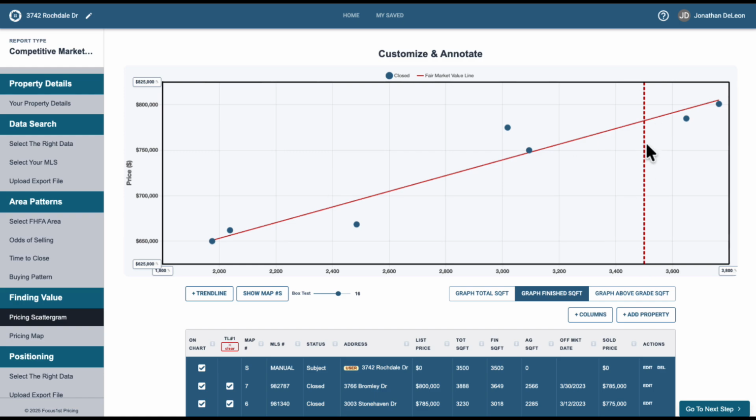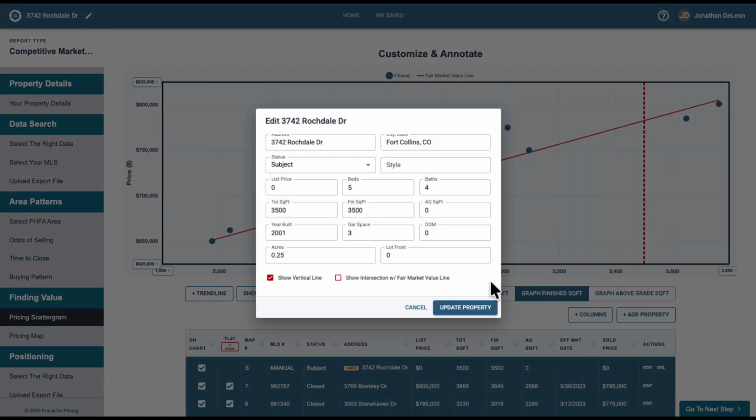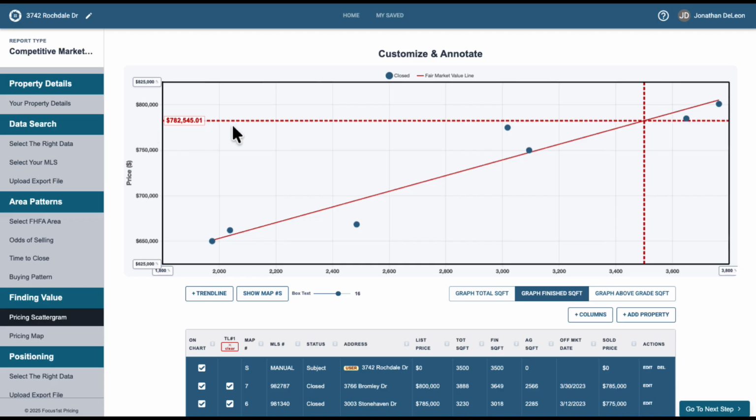Now you notice there's no dot here because we didn't put in a price, because we're actually looking to see what that price is. Now, looking at this trend line, we can see we basically intersect at probably, I don't know, 780,000-ish, my general guess here. We can look at that more in depth though, if we needed to, by clicking edit on that option and then toggling on this intersection line, which gives us this vertical one. So 782 is what we're looking at.